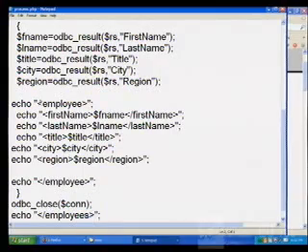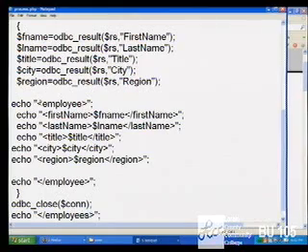So like maybe if I wanted to make a table, instead of outputting an employees tag, I'd output a table tag. Instead of an employee tag, I'd output a TR tag. And instead of each of those tags, first name, last name, title, city, region, I'd output TD tags. So you can see that between the XML and a traditional client-server doesn't have that different of a job. It's just the format of the data that it's outputting.